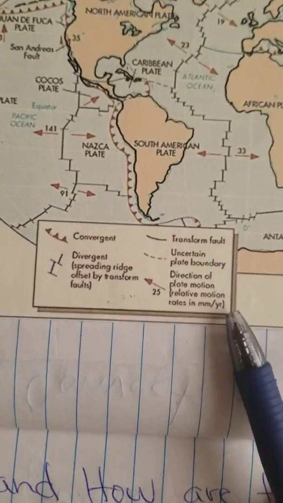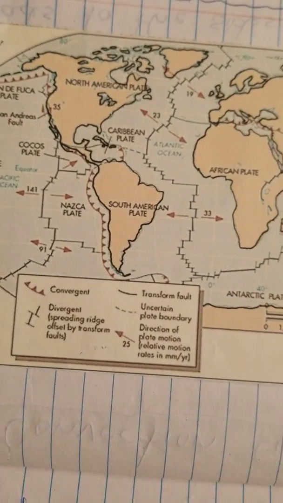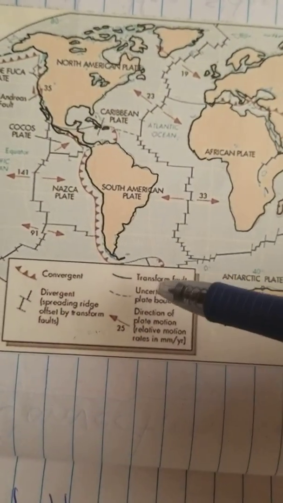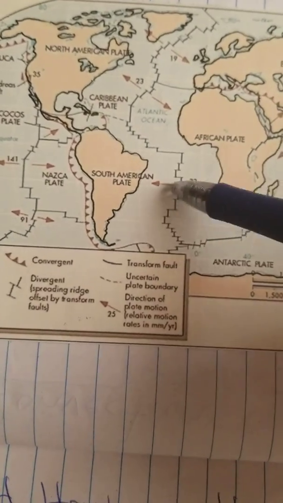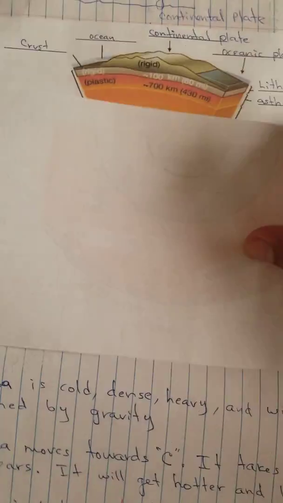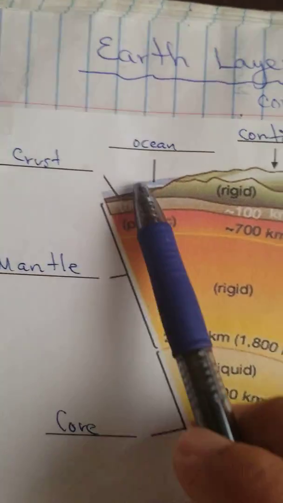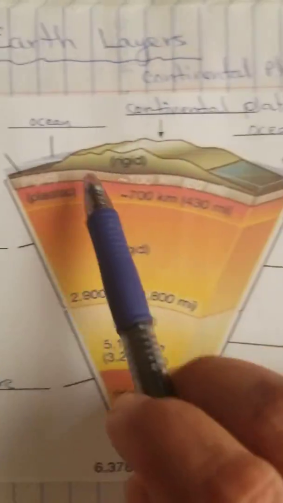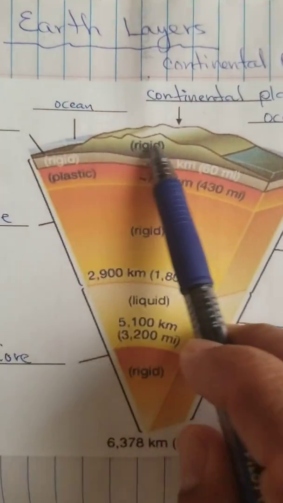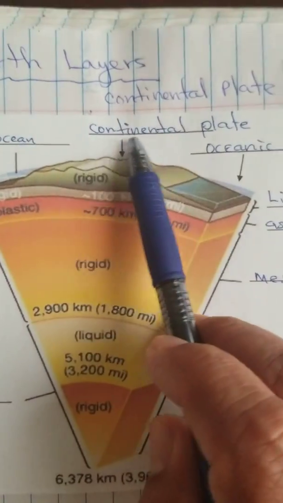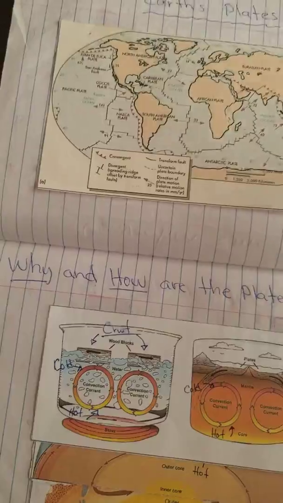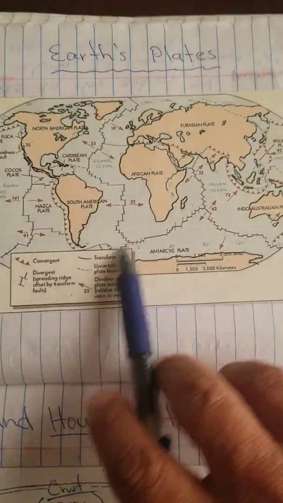Okay. Remember, there are two types of plates. There are continental plates. Those are the ones that carry the continents. And there are also oceanic plates. And those are the ones that carry an ocean. All right. I believe we saw that here. This is an ocean, so therefore it's called an oceanic plate. This one is a continent, so therefore it's called a continental plate, right? All right, so just know those things.